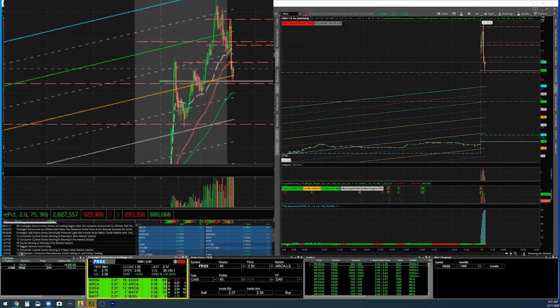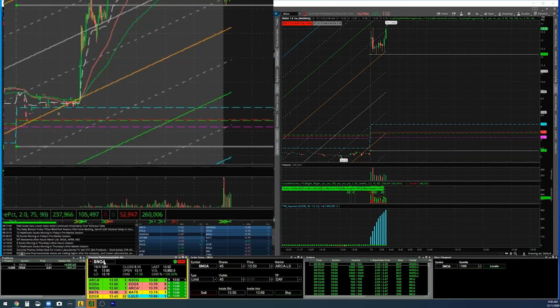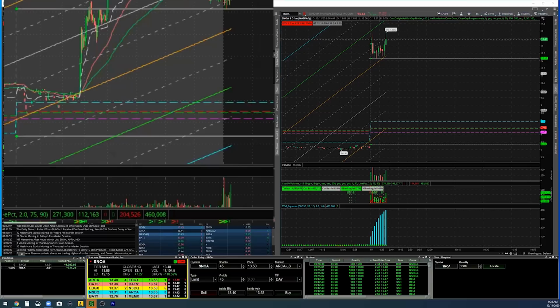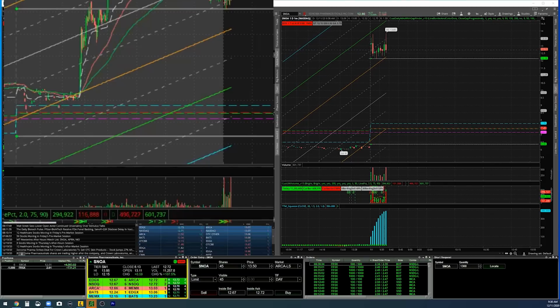Yeah, shorting during the day can get a little iffy. SNOA, keep an eye on SNOA here. It's starting to see some buyers come in. Definitely susceptible to a squeeze. All right, so we just push back to the regression trend. We can only really break hard through the regression trend for right now. Which, mind you, the regression trend is still resistance.